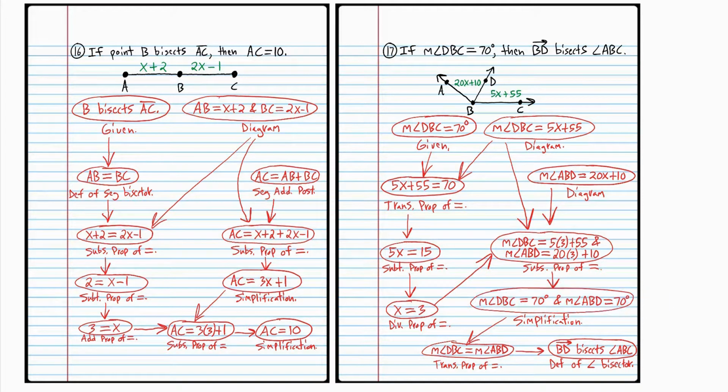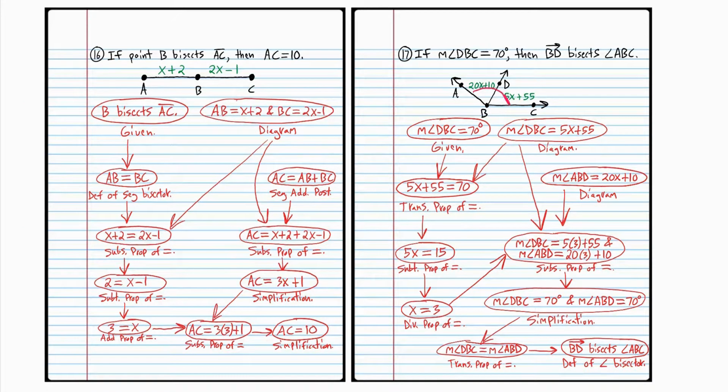So we're almost there. We can use the transitive property to say that the measures of those angles are equal. And by the definition of congruent angles, well, actually, no, we don't have to go to that. We just say because this angle is 70 degrees and this angle is 70 degrees, because they're equal to each other, we can say that BD bisects angle ABC, this overall angle here, and we know that because it's the definition of angle bisector.